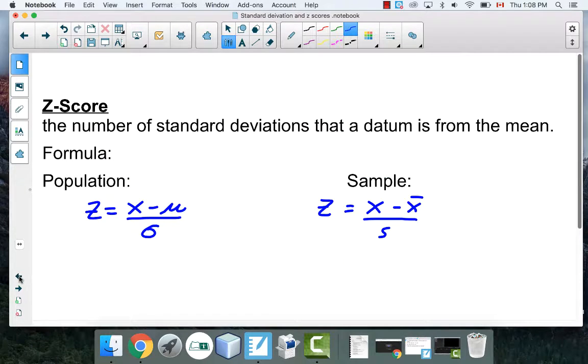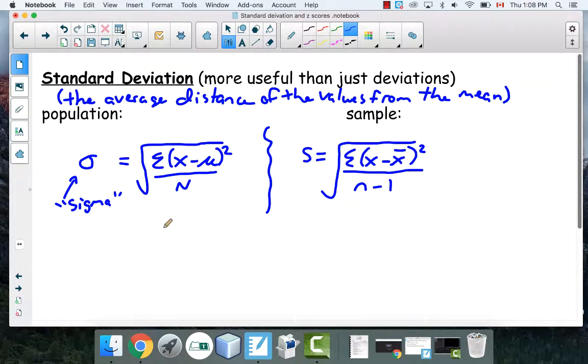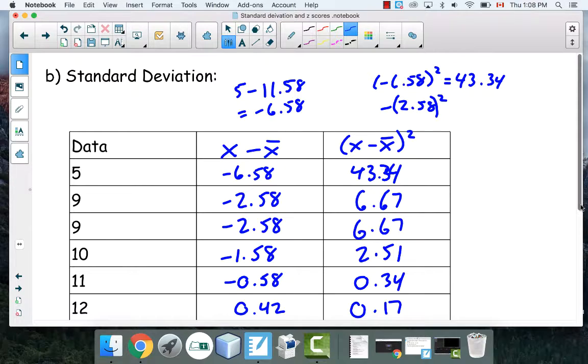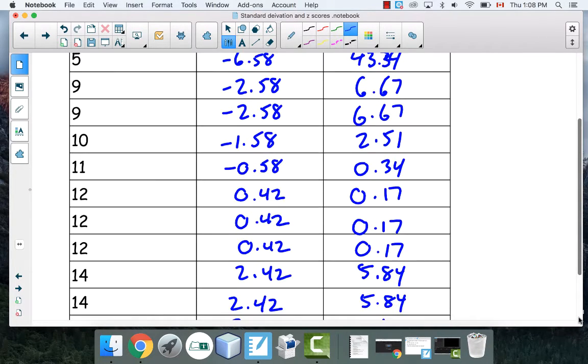Let's go back to the formula again here. So what I've done now is I've subtracted the mean away from each point, and then I squared it. The next thing I've got to do is sum them up. That's what this symbol in the front here means. It means to add those all up. So let's go back. That would be the next step in the process. So I'm going to add those up.